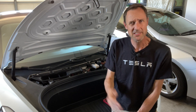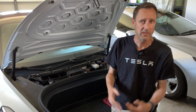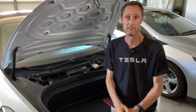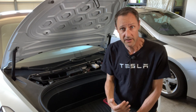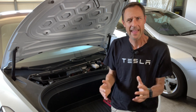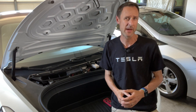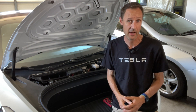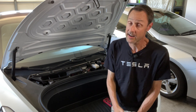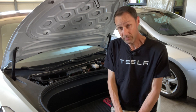Inevitably, this is a scenario — or some variation of it — that every Tesla owner will experience within one and a half to three years, some sooner, some later. Personally, it was almost three years and just under 60,000 miles that this happened to me. Since I'm fairly active within the Tesla community, this is something that has been in the back of my mind for quite some time. And although it wasn't a pleasurable experience, it came as no surprise to me, and I was able to take the necessary steps to get the battery replaced ASAP.